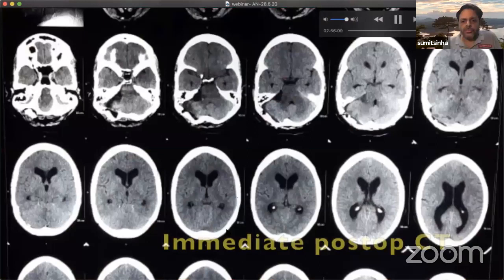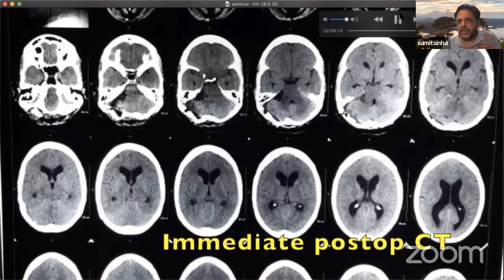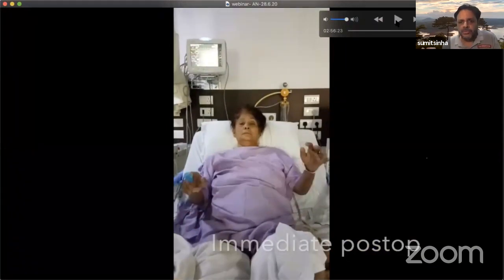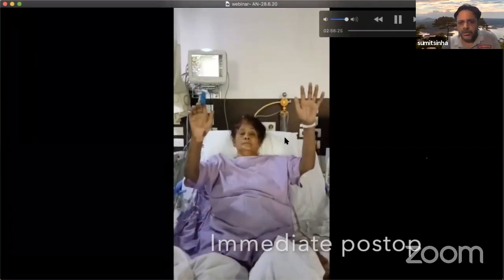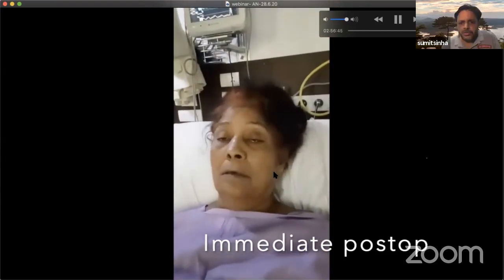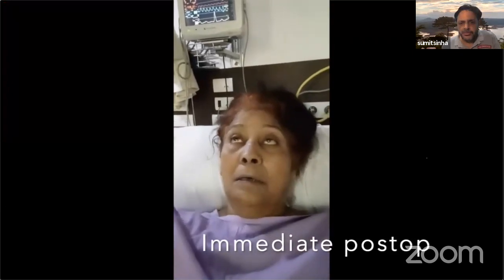This is the post-op CT scan of this patient. And this is the first night CT scan of the patient, in which you see the complete tumor removal. And of course, the patient was completely intact immediately after the surgery. This is the immediate post-operative clinical profile of the patient just after coming from the operation theater. And you see she has no neurological deficit, and the facial nerve also is completely intact. And this is immediately after the surgery.